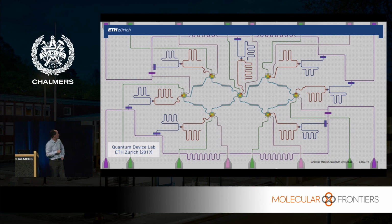And that's also something that Per had briefly mentioned. When you're trying to do quantum computing with these structures, you're trying to make the quantum physics on these devices work the way you want by making the right chip, applying the right sequence of microwave frequency pulses to it, and in the end trying to do it in a way to perform a meaningful calculation. And Per mentioned this Google quantum supremacy experiment, and I'll try to say a few words about that as well.